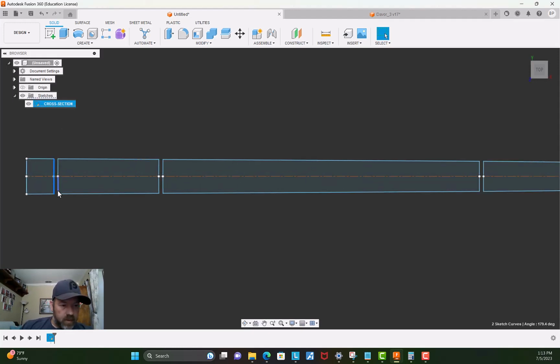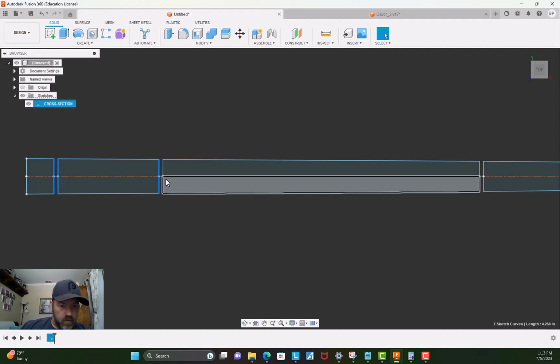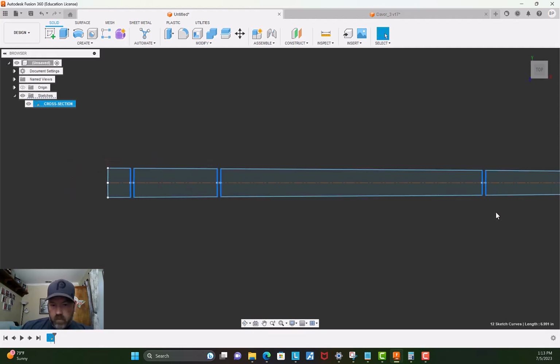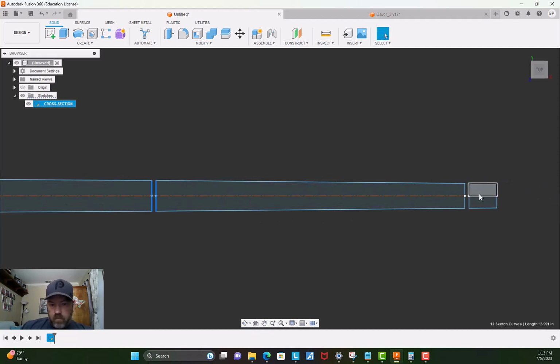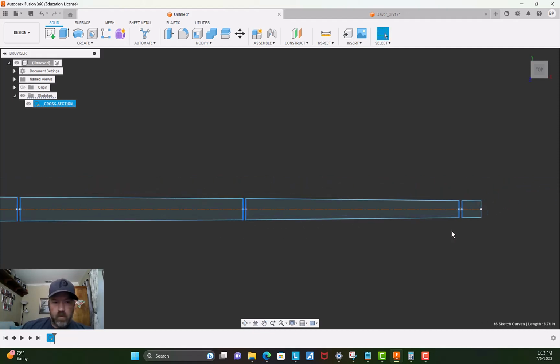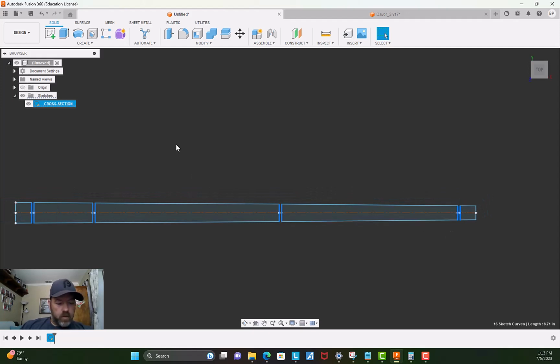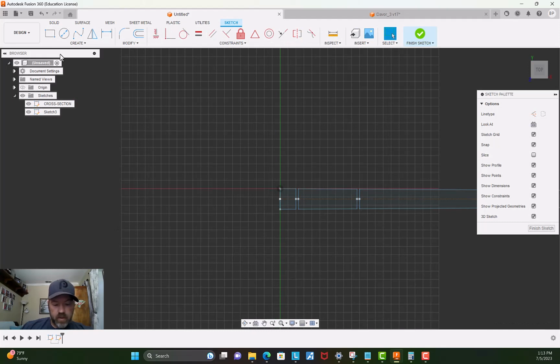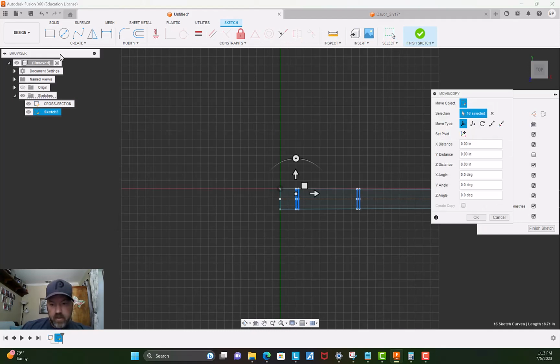Okay, now I want to select these edges here. Okay, I want to hit Control C. I want to create a new sketch, and then I'm just going to hit Control V to paste it. Leave everything in place.